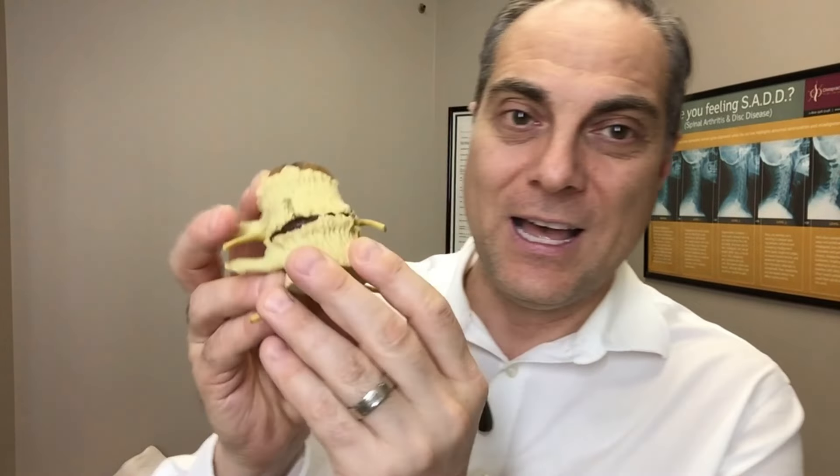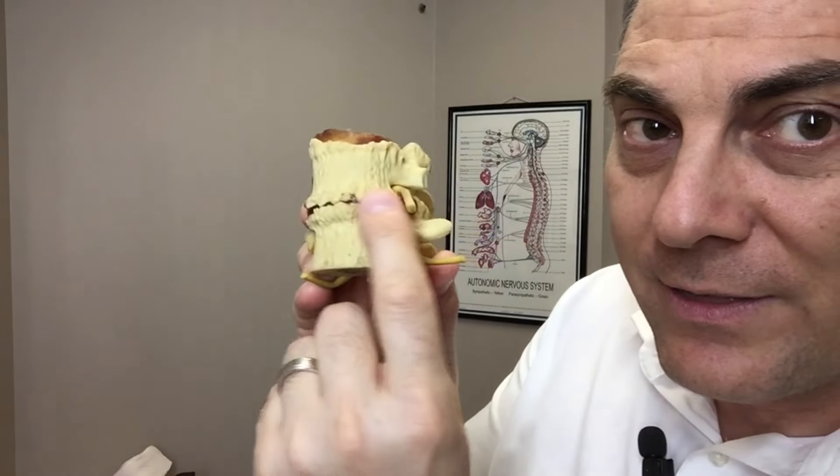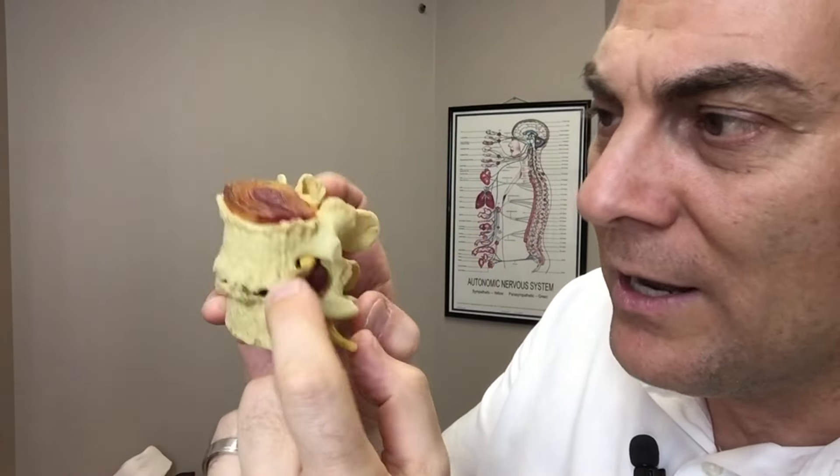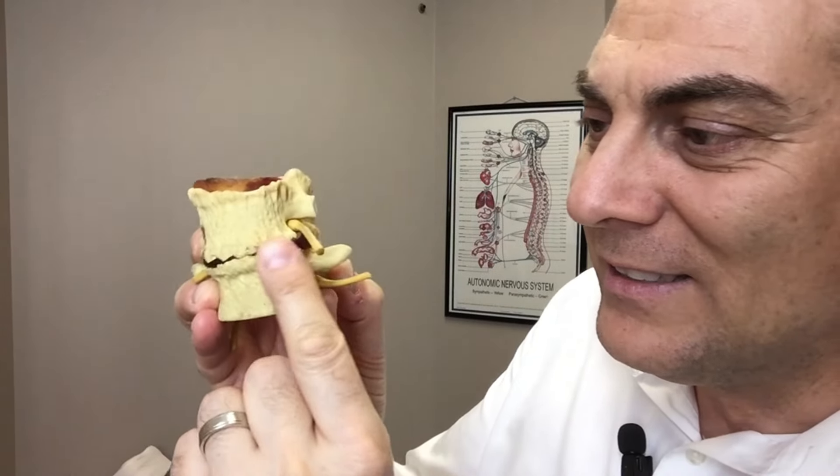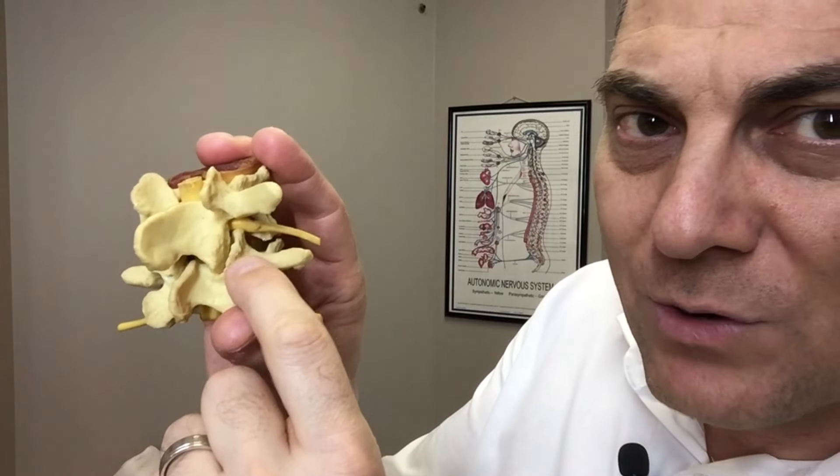What is cervical spondylosis, degenerative disc disease, or degenerative arthritis of the spine? Essentially it's a wear and tear that shows up on the spinal tissues or disc tissue. Here's an example of degeneration — look at those bony spurs there, that's not good. The disc is desiccated or worn out. All these bony spurs, and the facet joints over here, they're roughed up, sclerotic, degenerated. That's an example of cervical spondylosis.